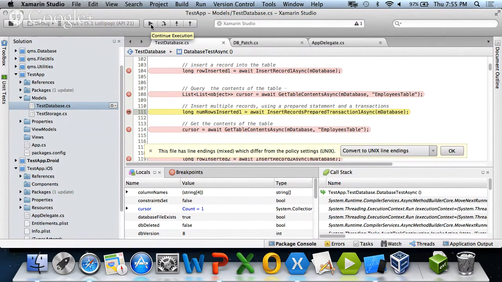Okay, so I talked about prepared statements. Someone mentioned stored procedures. SQLite doesn't have the concept of stored procedures per se, but it does have this thing called prepared statements.